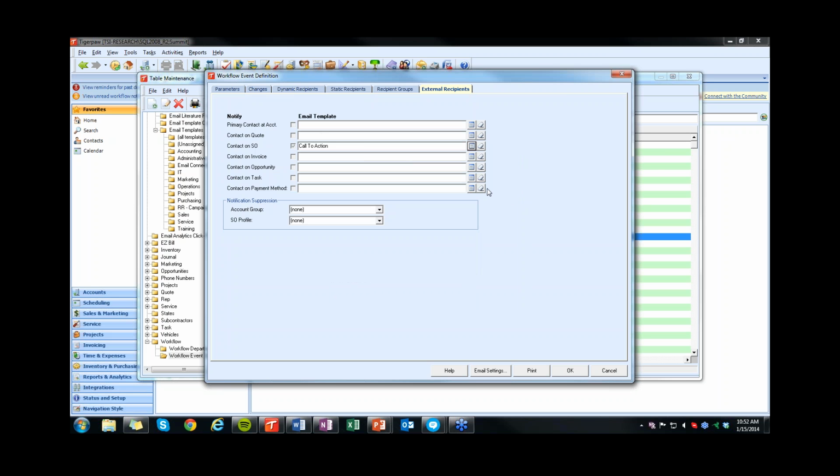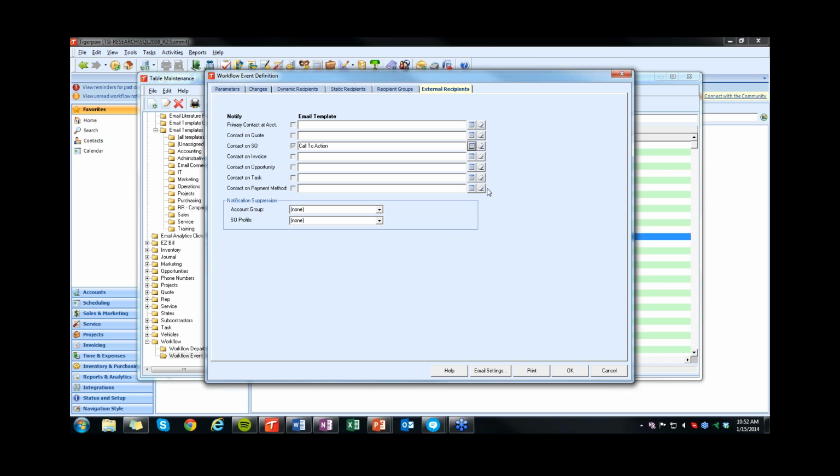email, then you could easily just find that email and add it to this, and then they would get that email. Now, depending on how many service orders are opened and closed for you on a daily basis, you may not want to do that, or you may want to have a status that's dedicated to just triggering an email and a status that's dedicated to not, so that you can control how often your clients get those emails. That's just a best practice on that front, but know that it is possible and you can do it. And that is how your email templates are used from an internal and external automatic notification standpoint.